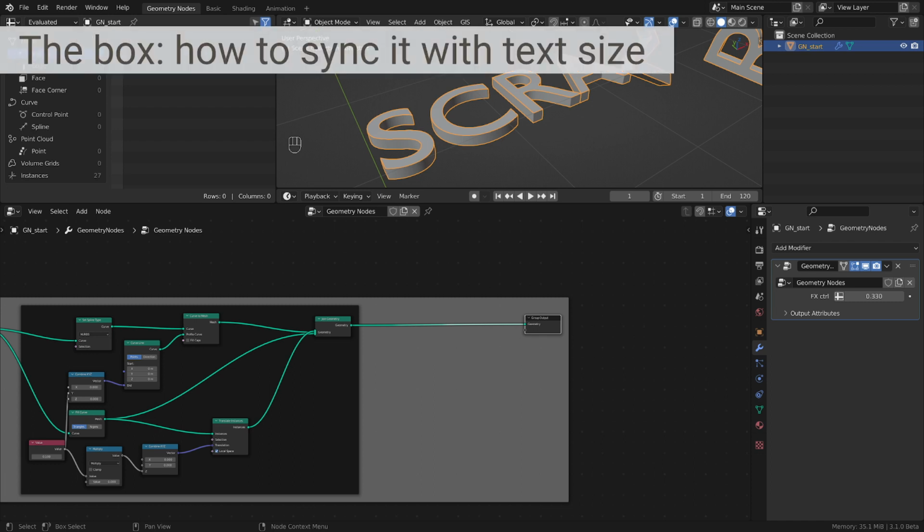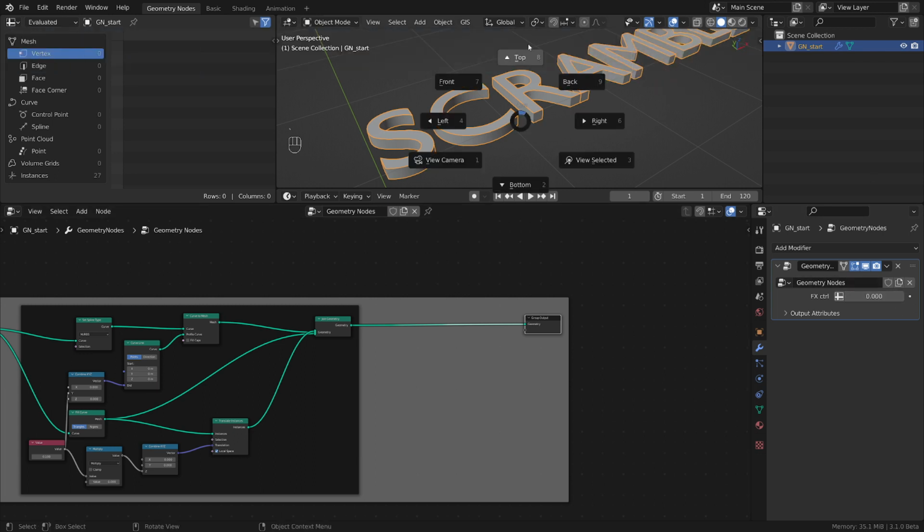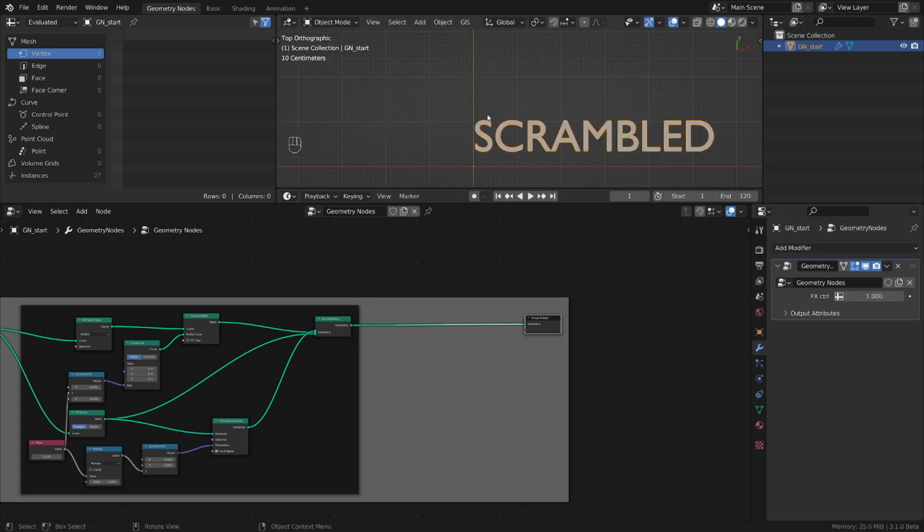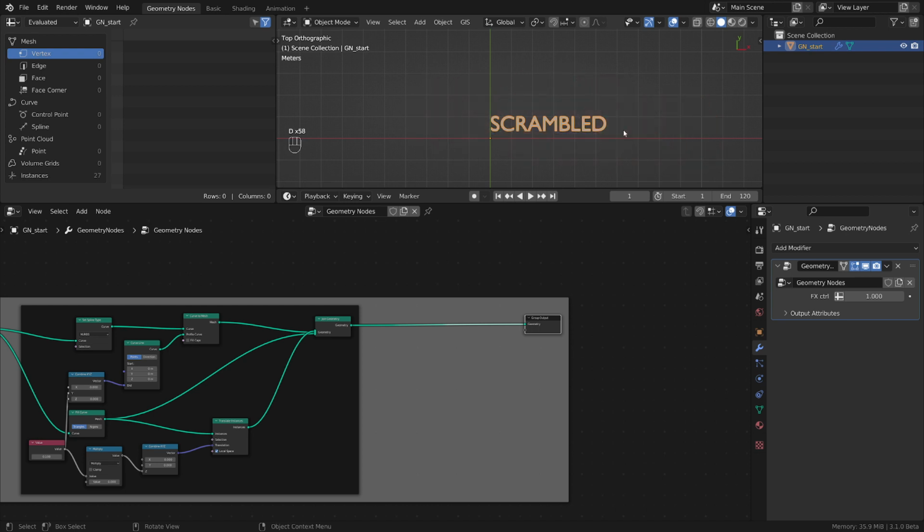So time to move to the third point, and do the box. And we also want to do something interesting with this box. Let me put it up, this text. Let's go to 1. We would like to make the box in such a way that when it surrounds the text, if we change the text, the box will accommodate it on both axes. So how can we do this?